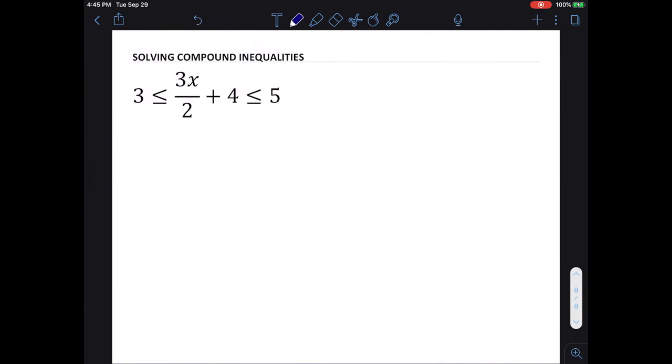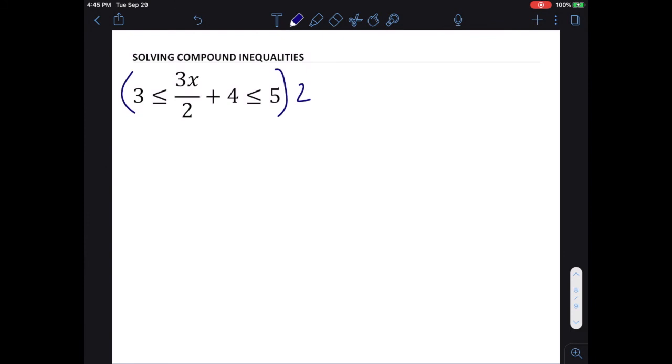All right, last one. Okay, so here we go. We're throwing a fraction at you, which we should be able to handle without too much trouble. So anytime we have a fraction, to eliminate it, we could go ahead and subtract 4 and do all that. But we could eliminate the fraction first. So I'm going to eliminate the fraction first by distributing a 2. So I'm going to multiply everything inside by 2.